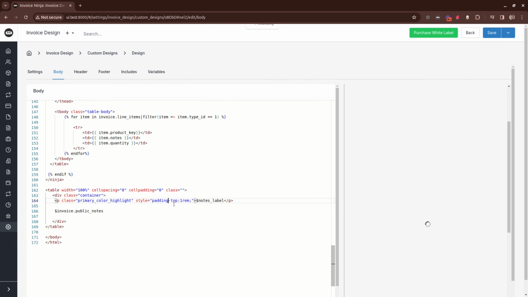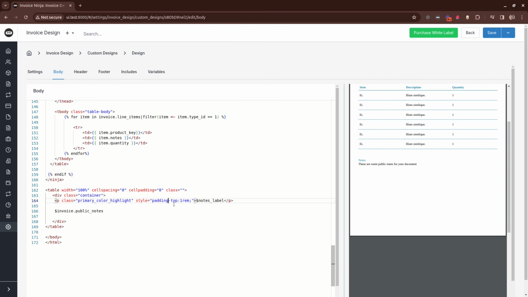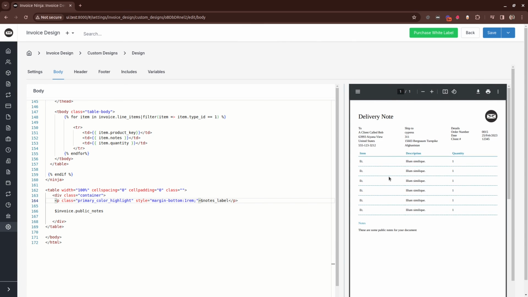Awesome. I actually need to target this. That would be why. So you need to pad margin bottom. Okay, a little bit of padding there.